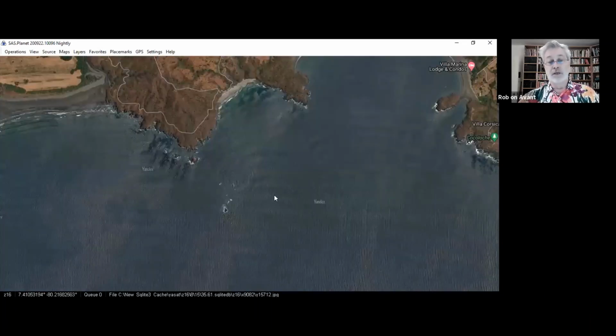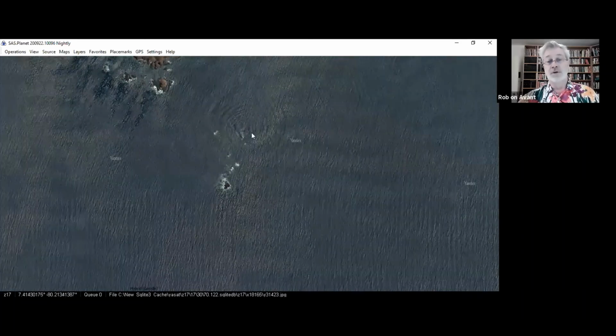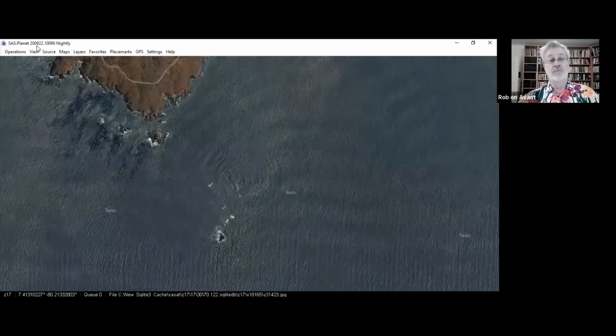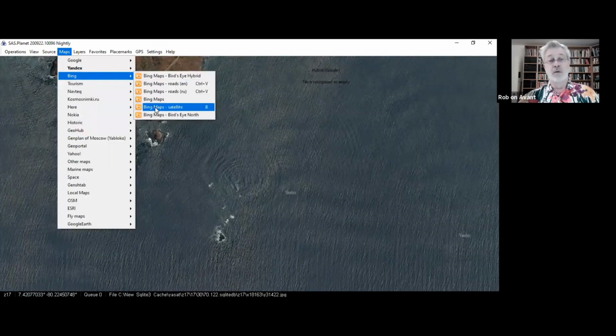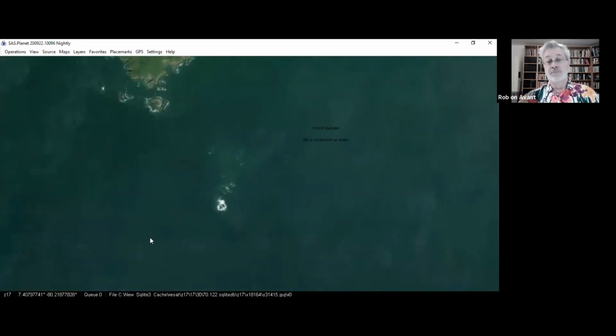And Yandex gives me an image with more clarity. And here you can see by the disturbed water that there's rocks that are just at the level of the water, and they're disturbing the waves as they pass over. And again, I can go in and look at that on Bing. And Bing isn't as good.